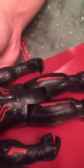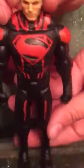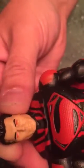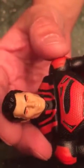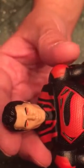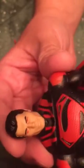He's pretty awesome looking. I mean, he's pretty detailed. His suit's very detailed. For a $10 figure, he's not bad. There are a few things with these figures, like sometimes there's a little bit of a paint issue here and there, but nothing that I can't really overlook for the value of the figure. His eyes on this one are actually glowing red, like he's going to use his heat vision, which as you saw in the trailer for Batman v Superman, there is a scene where he's coming down to, I assume, attack Batman, and his eyes are lit up.